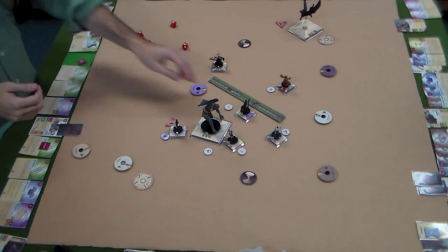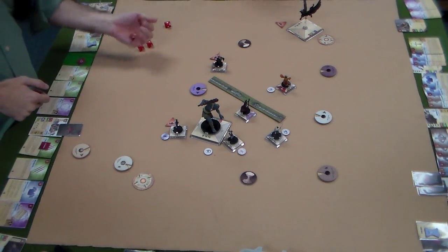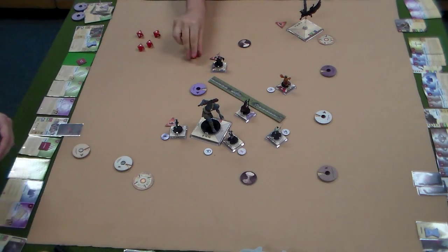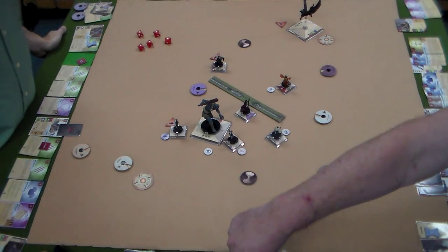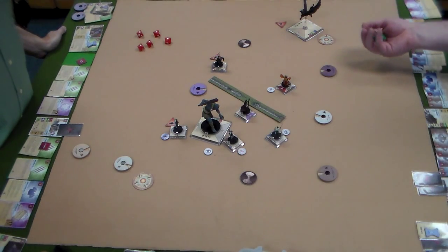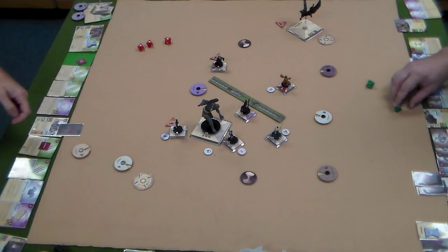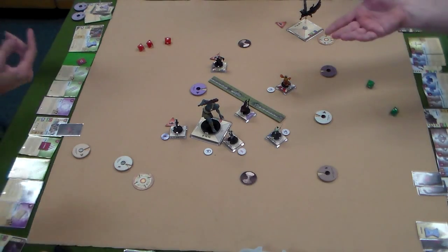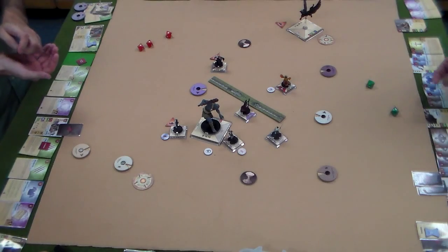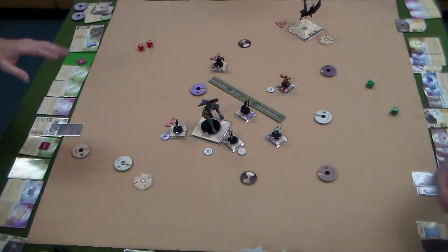Let's see what the dice say. Hit, crit, eyeball. Blackguard's Mail is going to turn the crit into a hit, and then, well, there you go, 5 hits. So, overall, worked out pretty well. You got 2 defense dice. I think he's going to go ahead and concentrate that. Spend his concentrate token, turn that eyeball to a dodge. I think that's only 1 damage. 2 damage getting through.